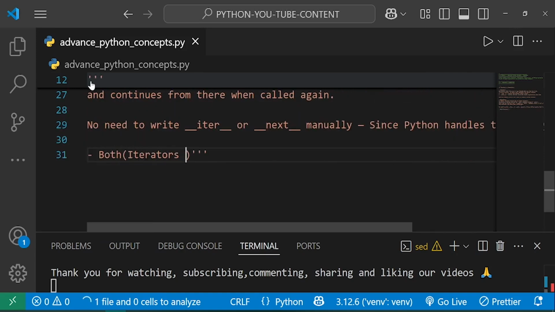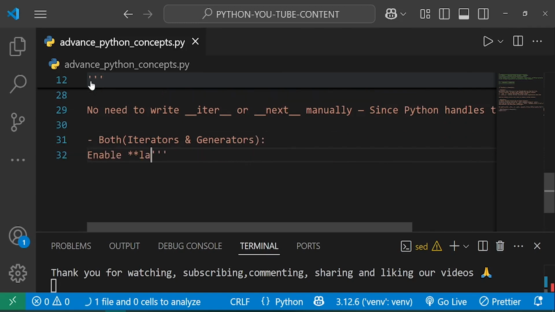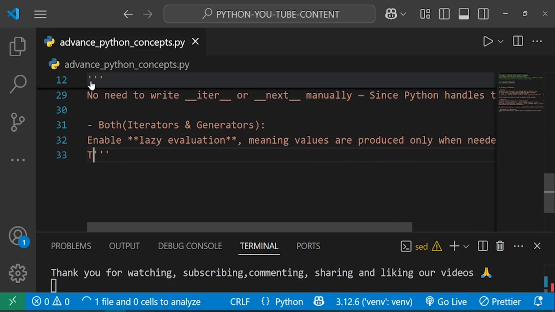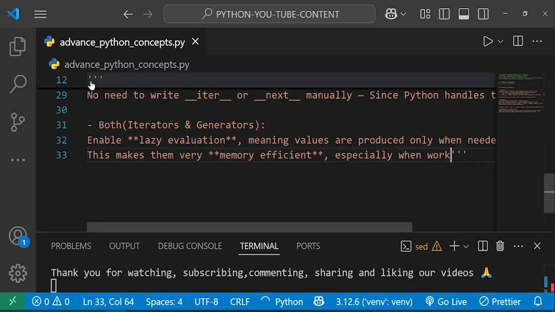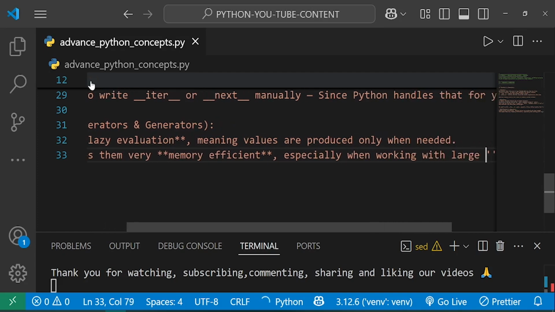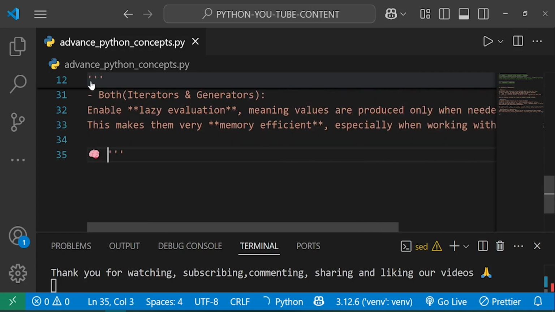Remember, both iterators and generators have the following similarities. They enable lazy evaluation, meaning values are produced only when needed, and this makes them very memory efficient, especially when working with large datasets.